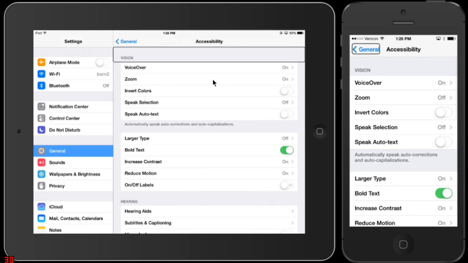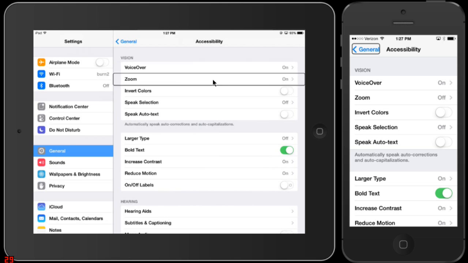Now, I'm not using any external speakers, but I will try to hold both of the devices up to the microphone so that you can hear them. I have the volumes on each of them fairly loud. So, under accessibility, I think I'll use my iPad mainly to drive because it's a bigger screen, but I will kind of point things out on the phone as well. I'm not going to go into each one of these items, but I will explain some of the differences.